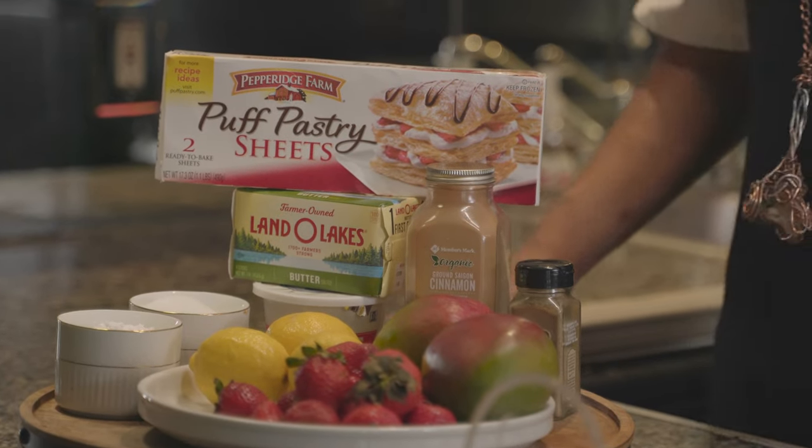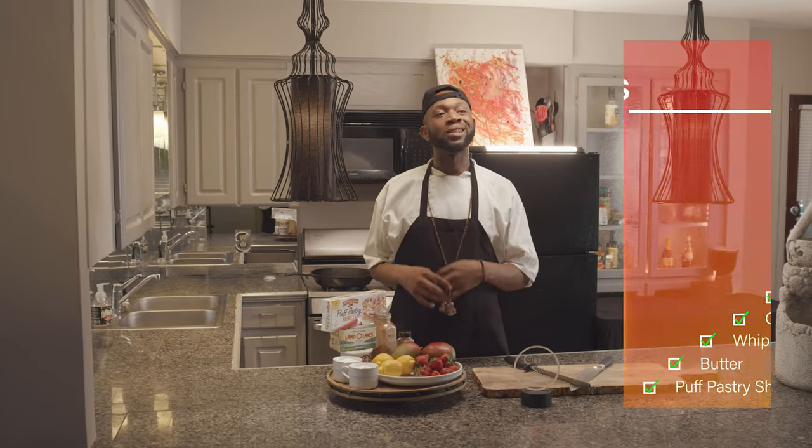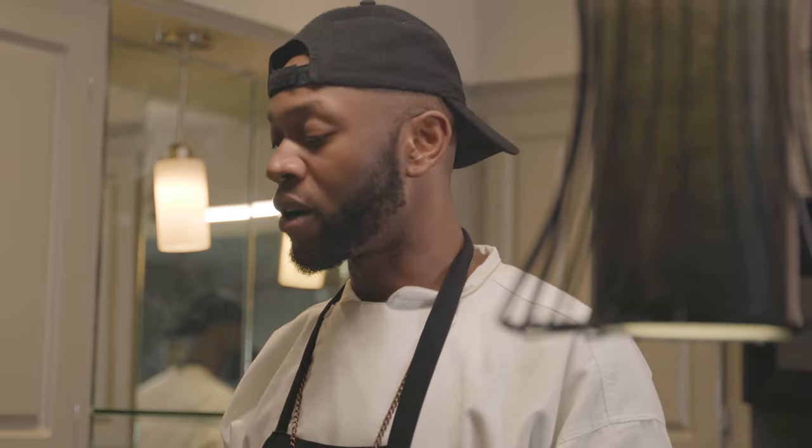With this dessert, I like to do things simple, sweet. I like to keep my desserts very light. I love flakiness when it comes to dessert. So I'm just gonna show y'all how we get it going.